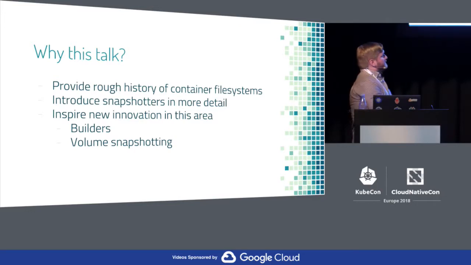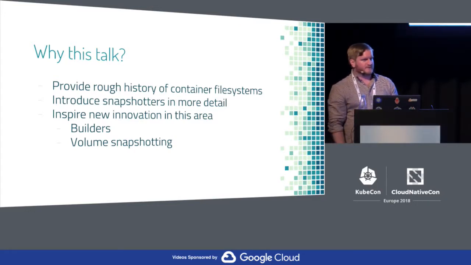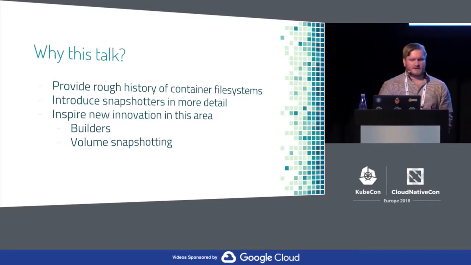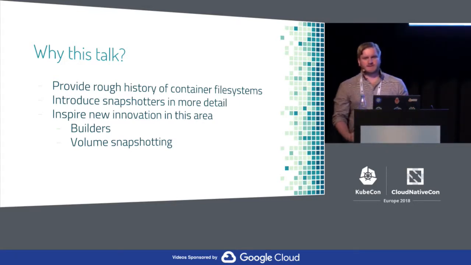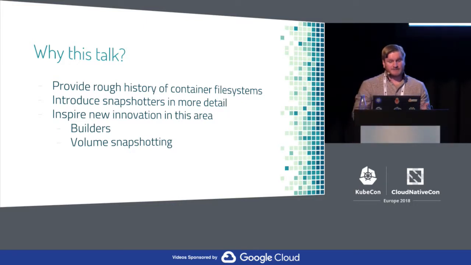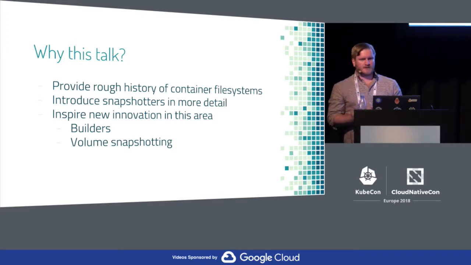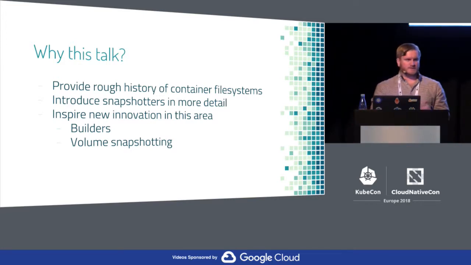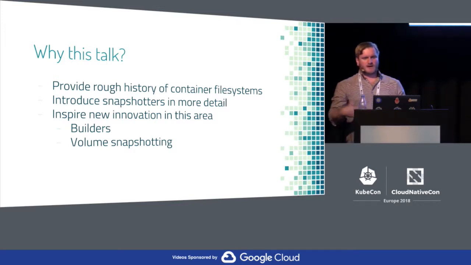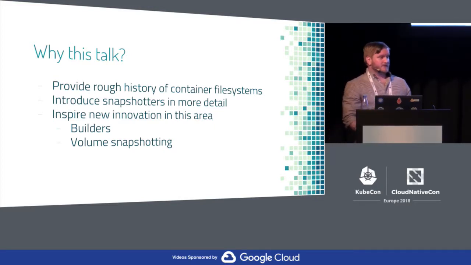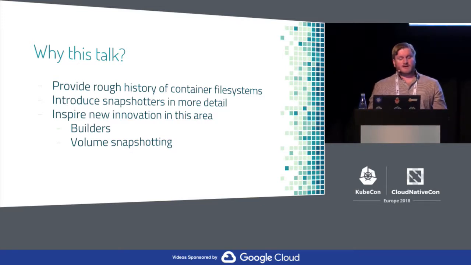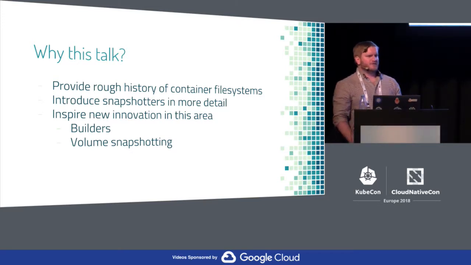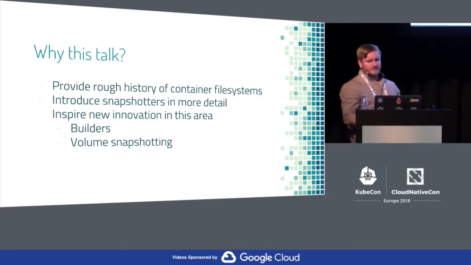The reason I want to give this talk is I want to provide a rough history of container file systems and the important parts, the way I see it. I'd also like to introduce this really cool functionality we built in containerd that I think has a lot of potential, called Snapshotters. I'd like to show it in detail, what some of the basic primitives are and how they can be used, and then somebody more creative than me can run with that. The two areas I think it's interesting in are builders, where Snapshotters are already being employed in BuildKit, and volume snapshotting. Hopefully I can show you why and prove it to you through the talk.